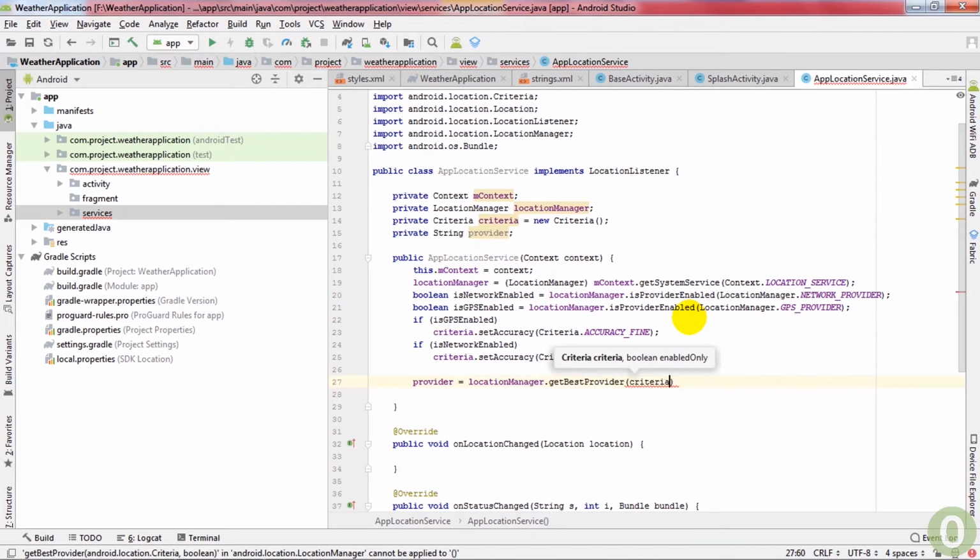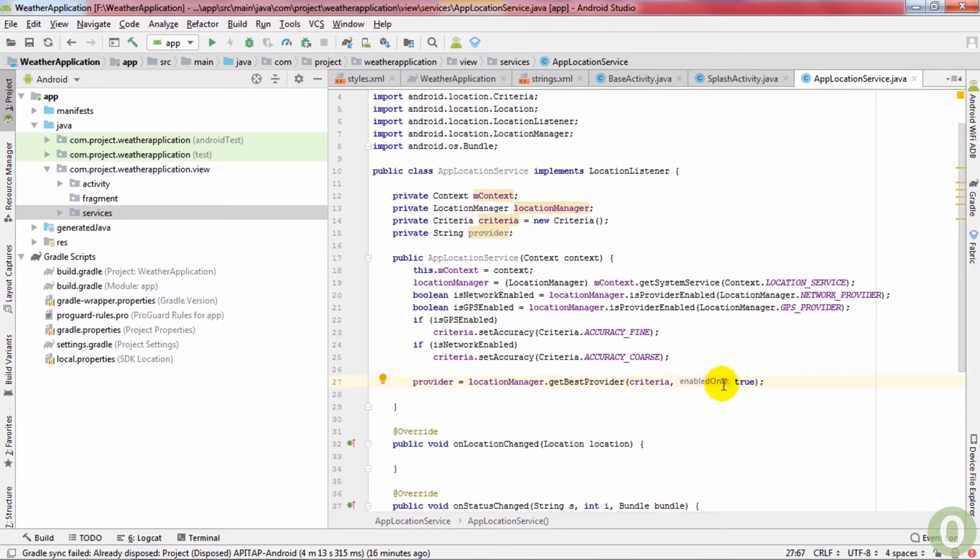It tells me which one is going to give me the exact location. I'm going to use criteria and enabled true. So it tells me which provider, is it the GPS or the network, is giving me the location. So provider gets the value of the best provider who is going to give me the location.